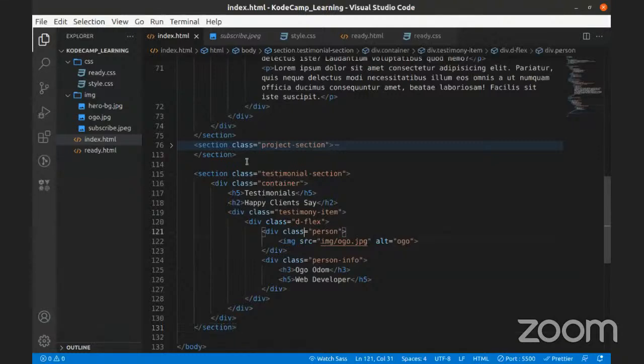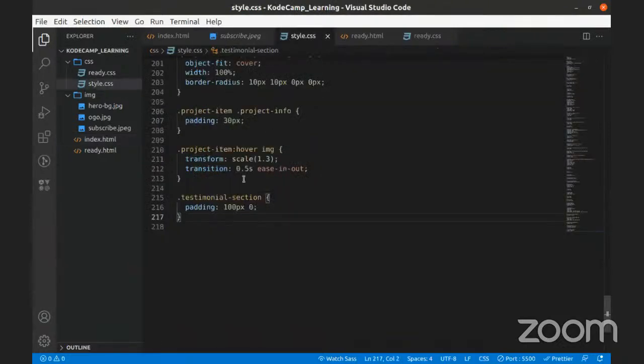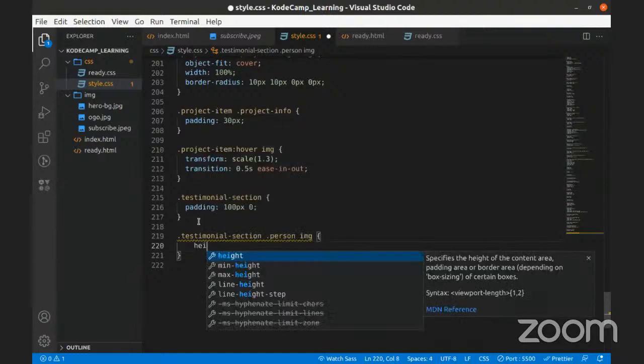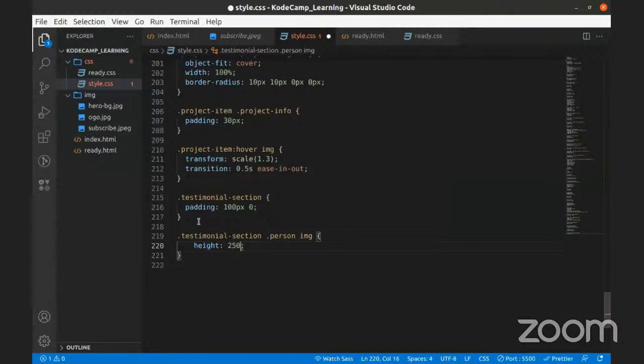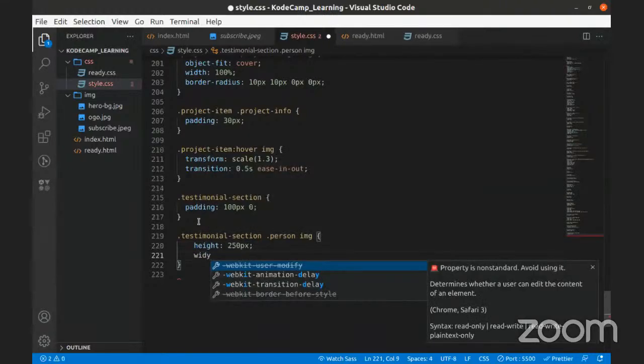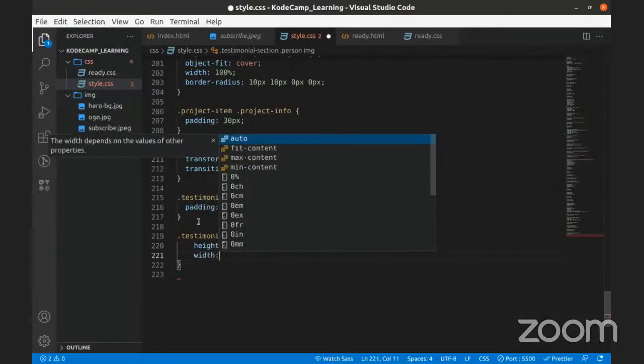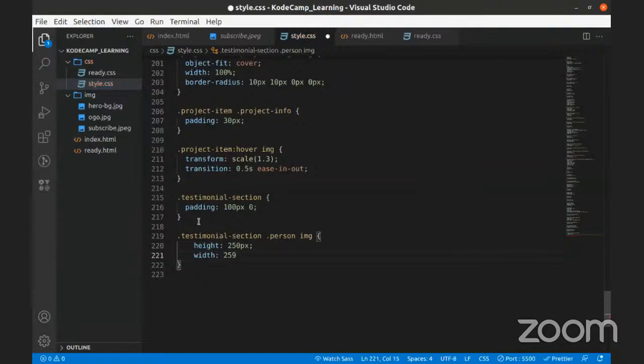Okay, so I need to style the image. So I will move from the testimonial section, the person, and then I'm picking the IMG. So I need a height of 250 pixels, and then a width of 250 pixels.